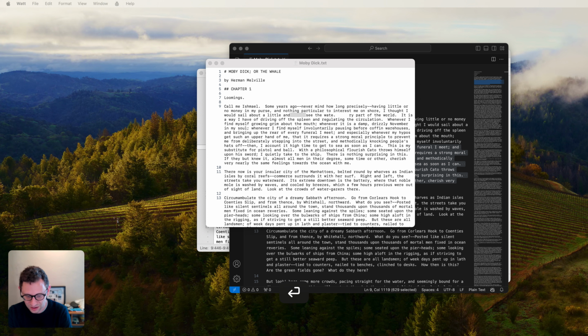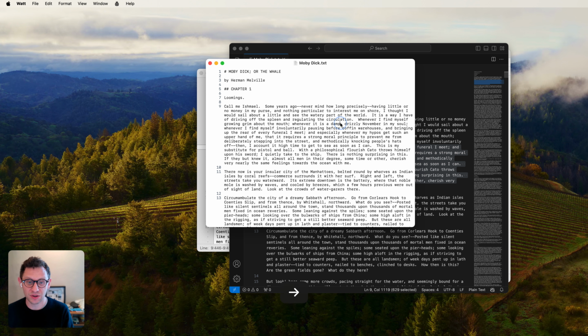Okay. So the last interesting thing was what happens when you move from a selection to a caret. And this behavior I think is the same in all editors. You go to the left and it doesn't move one to the left, it just moves you to the beginning. So the lower bound is between A and B, and it moves you to between A and B. And in fact, it does not matter which is the head and which is the anchor. Whichever direction I select or drag it out, it's the same when I go to the left. And when you go to the right, you always go to the end.